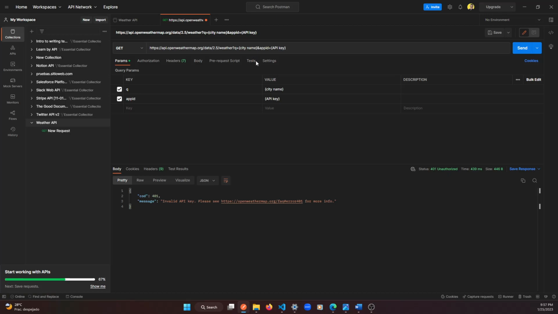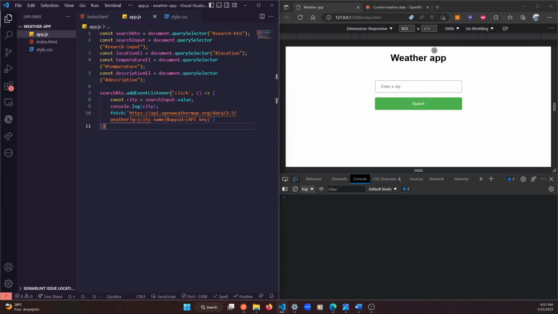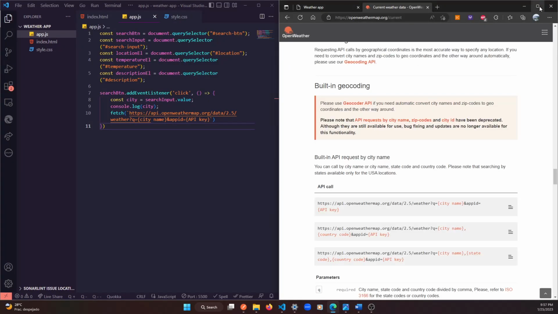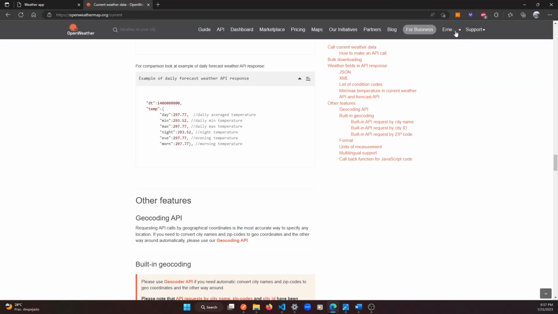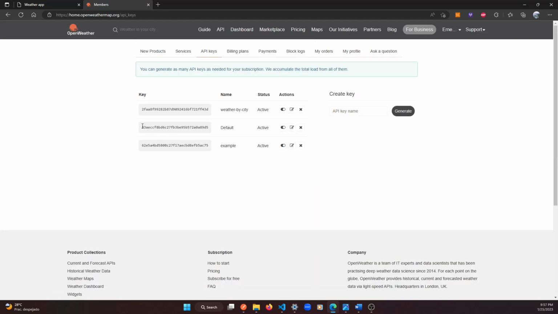But first you need to sign up and then open this menu here. Click My API keys. When you open this, you will see something like this. OpenWeatherMap gives you a key by default. You can generate or create as many as you want.